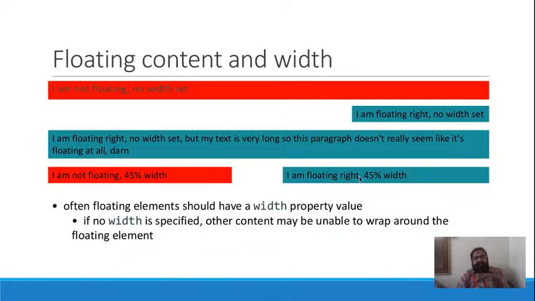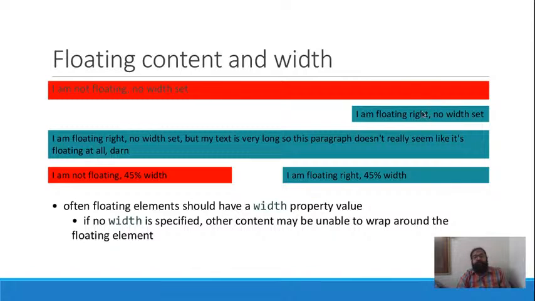And the right side, the blue one, is a floating element, while the one on the left side with the red background is not. The right side one is a floating element with 45% width. And you can see that it has taken up a little bit more space with the box that is created, as opposed to the box that is created in the second one.